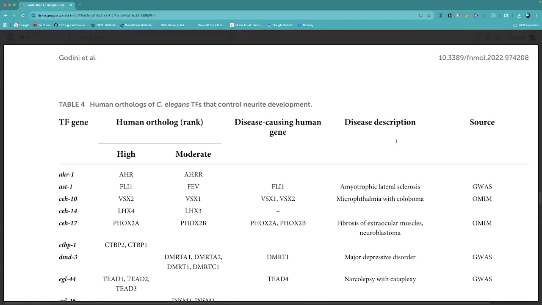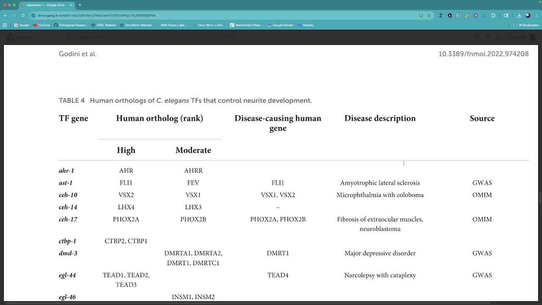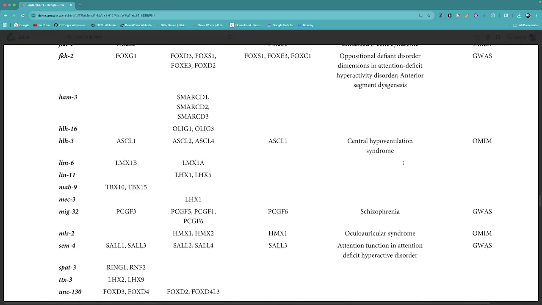C. elegans is used to study all sorts of conditions in humans, from different physiological functions to diseases. And one of the key components of that is that we can identify the orthologs that are involved. So if we have something happening in C. elegans through the developmental time course, and this isn't necessarily something we can study in humans, we can go find the human ortholog and then see if we can replicate this in a more controlled study in humans, or develop drugs with those gene targets in humans to see what happens. So this is all very interesting information as well.